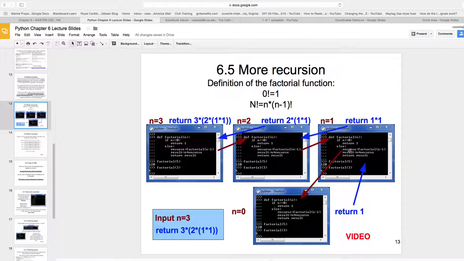So it goes into the else condition and says, give me the factorial of, in this case, 1 minus 1, which is 0. So then it calls the function for factorial of 0. If n equals 0, then I'm going to return a 1. So when it gets to that point, factorial returns a 1.